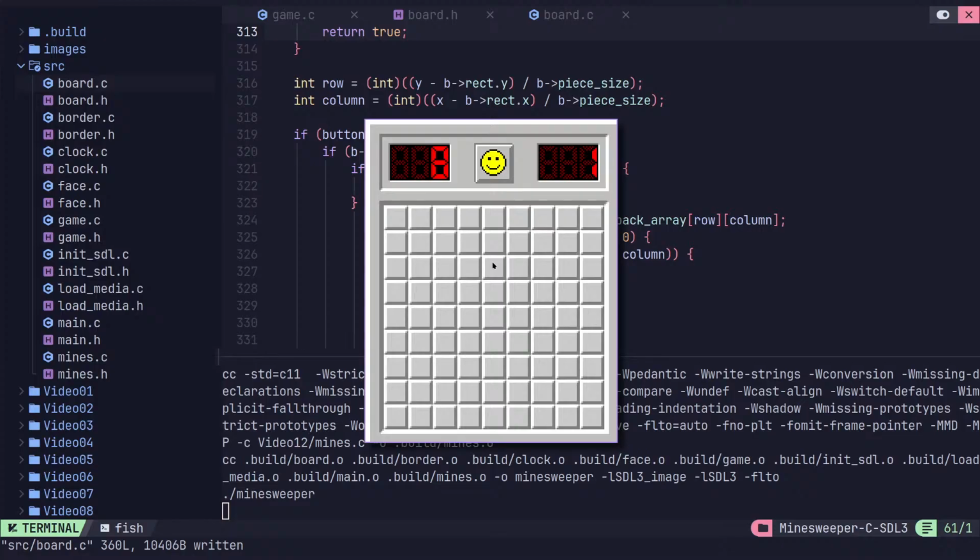Okay, so let's make it bigger. So when I click somewhere, this is a 1. This 1 says one of these squares touching it is a mine. That's pretty safe. I can click somewhere else and I have a 1 in 5 chance of it being a mine, basically, because there's 5 here and only one of them is a mine. So if I click here, okay, now I'm a little bit worried, so I'm going to click over here. I'm just trying to get a start somewhere. It's not going very good for me this time.